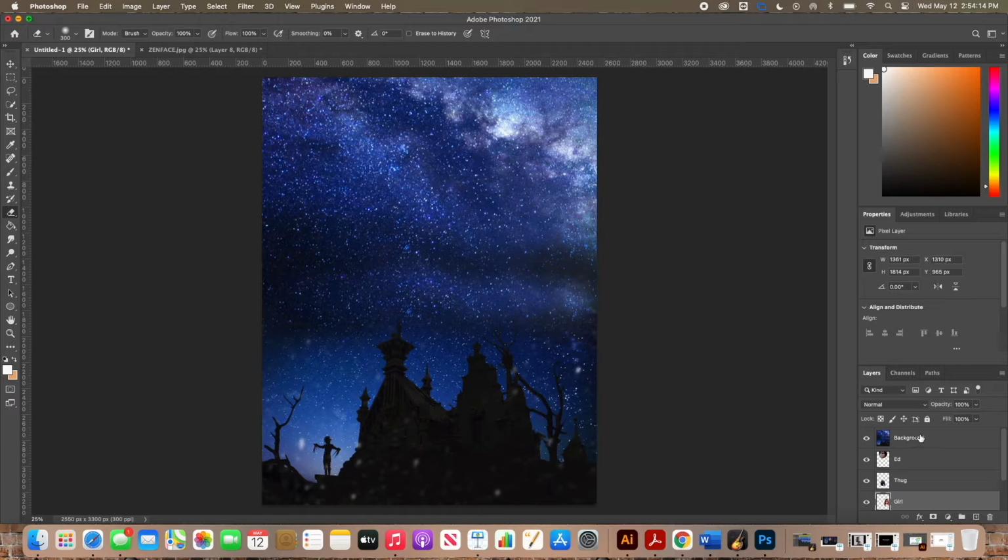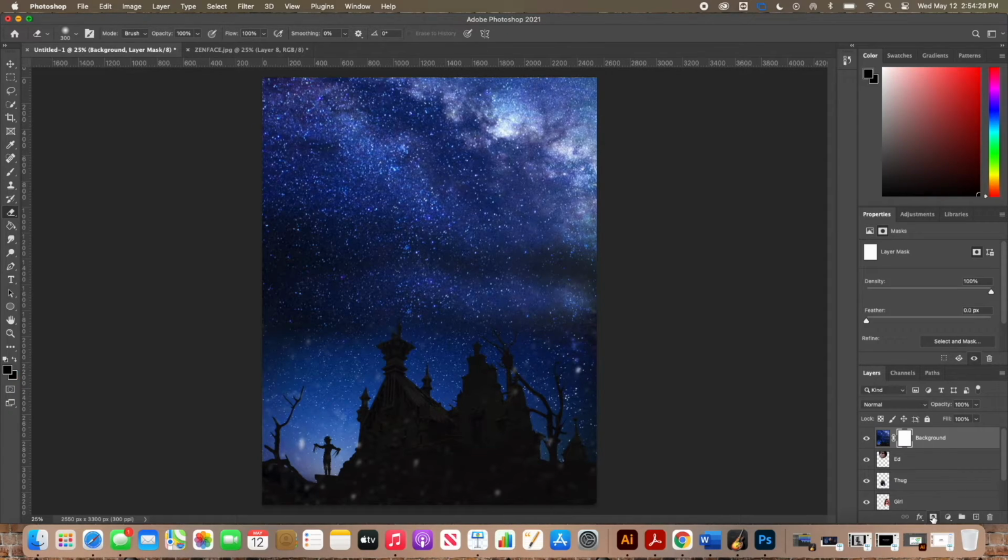Okay, so what we're going to do is we're going to add a mask to this layer. So bring back your background. And then down at the bottom where you've got the Add Mask option in your Layers window, go ahead and add a mask to this layer.